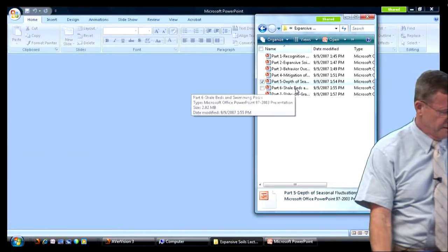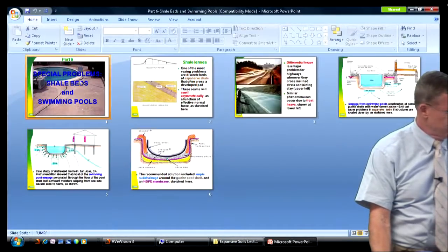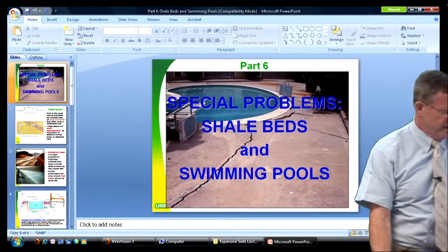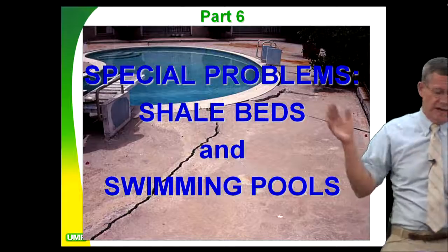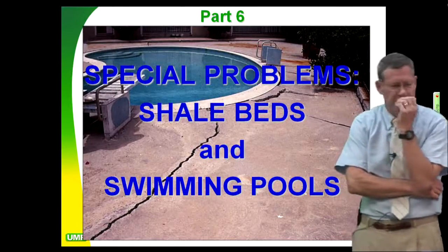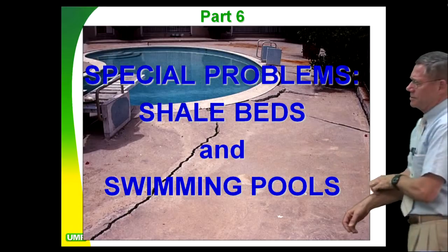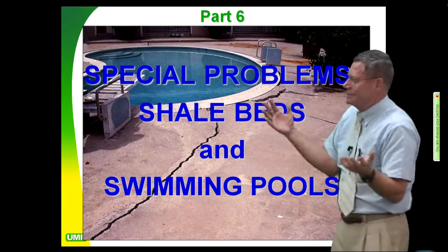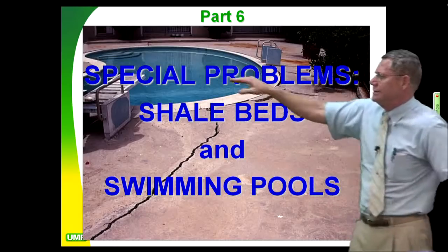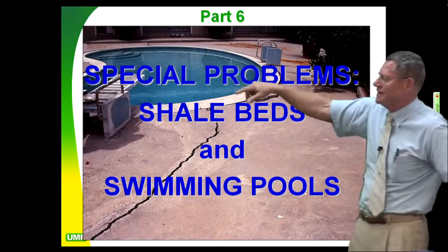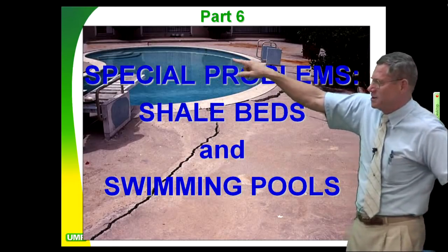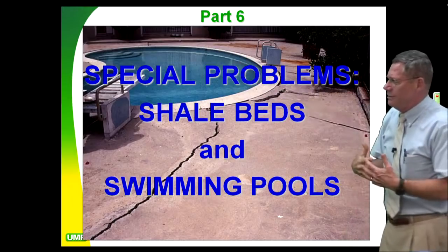Next, shale beds, swimming pools. We might not get through all this, but this is some stuff you're never going to find in a soil mechanics textbook, so I want to show you. This is a real typical Orange County job. Everybody in Orange County who has much property, as in more than 10,000 square feet, has a swimming pool. And the swimming pools all weep water.